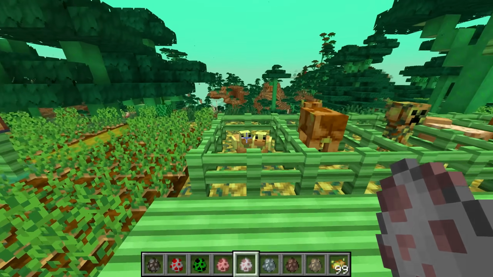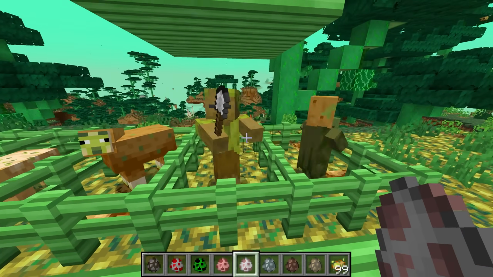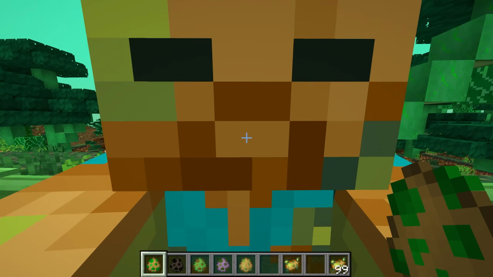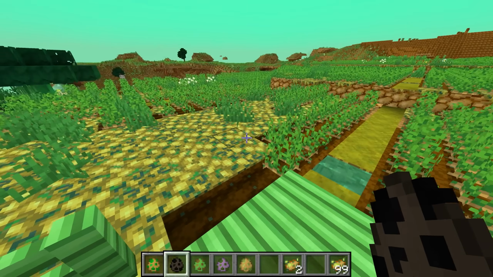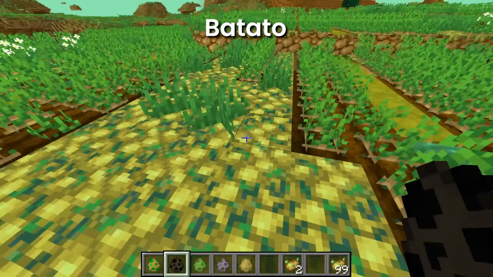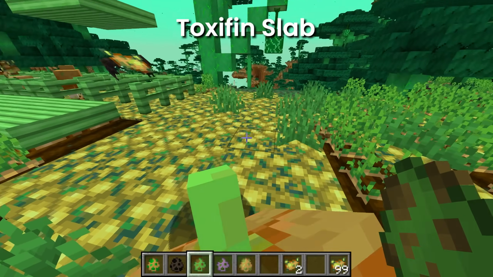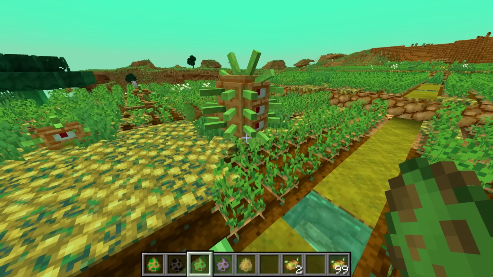Then the mobs, many of them have unique textures in the potato dimension, and they all look like potatoes. There is a poisonous potato zombie that constantly says potato. Potato. Potato. But we also have 4 completely new mobs, like the potato, which is a poisonous potato flying around like a bat. Then a toxifin slab that behaves like a guardian but looks like a slab. They can also stack on top of each other like slabs.